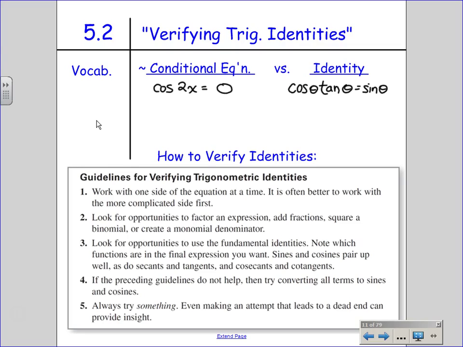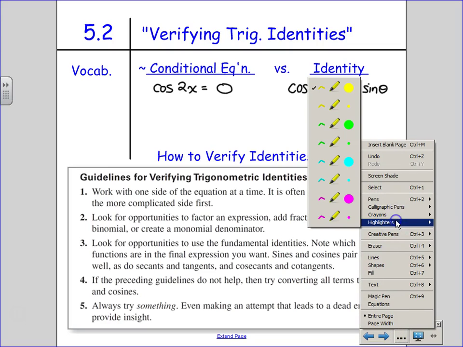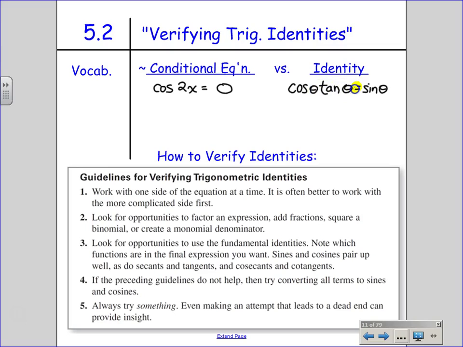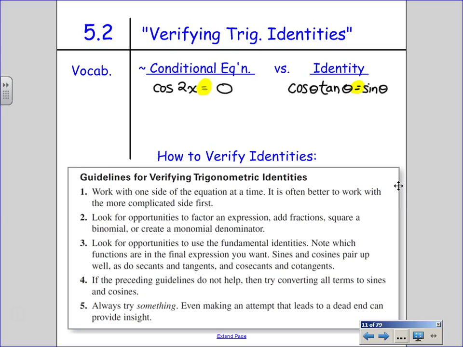Anyway, just an idea. Before we go into some more puzzles, really quickly, I wanted you to see the difference between conditional equations and identities. And here's the quick struggle, because the title of this says verifying identities. Both of these have an equals, right? Both of them say the left side equals the right side. They're two very different types of equations, and they mean two very different things.